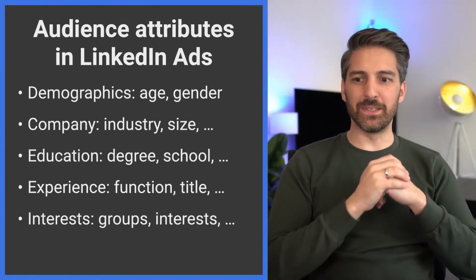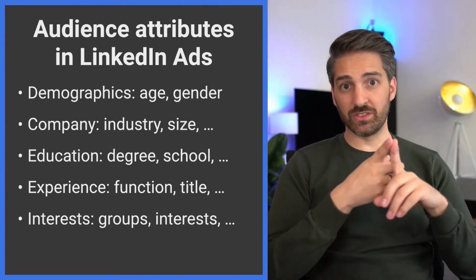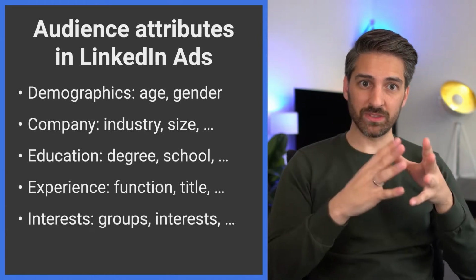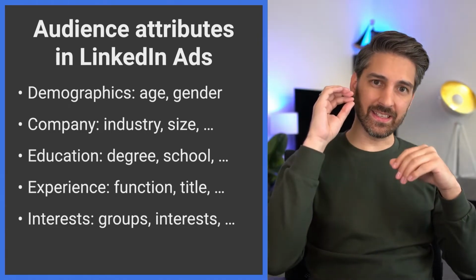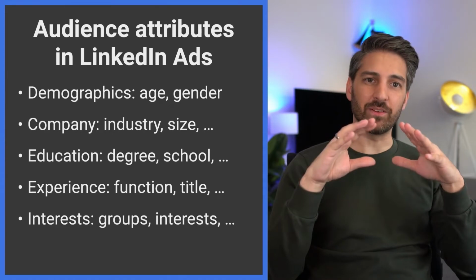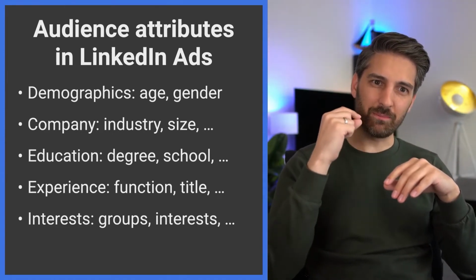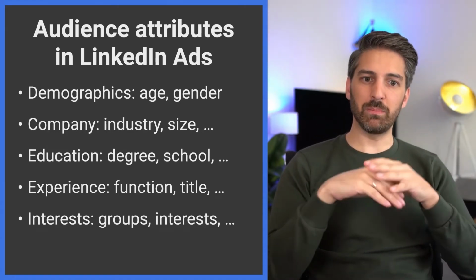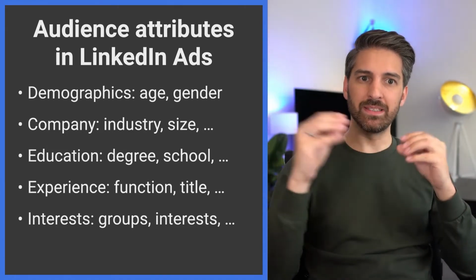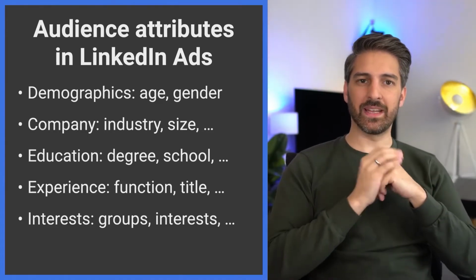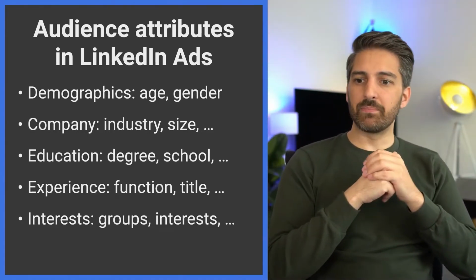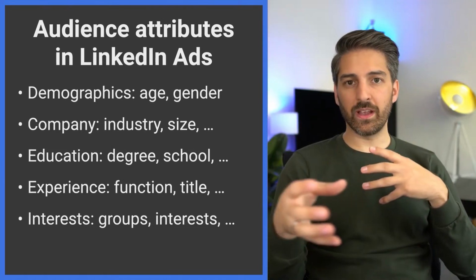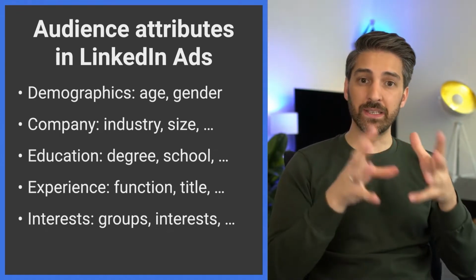Then the company stuff. You can choose exactly which industry people are in and what size the company has in terms of number of employees. I think the company size is one of my favorites. And there's a little special one called company growth. How much employee growth do they have year over year, which can be an indicator of a booming business or a decreasing business that might need other services. Then, of course, you have education levels like degree, which school they are from, and experiences.